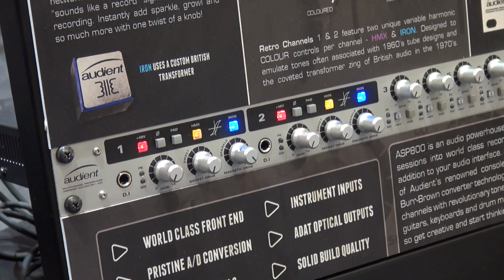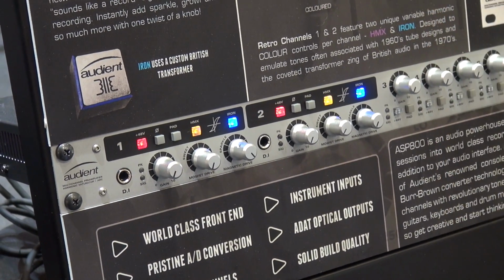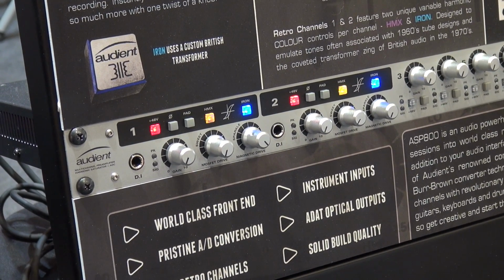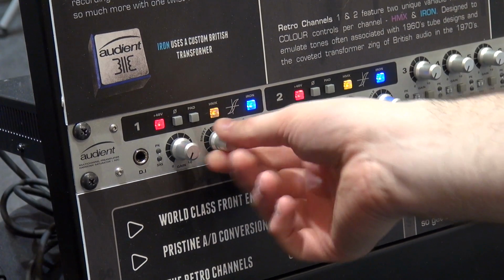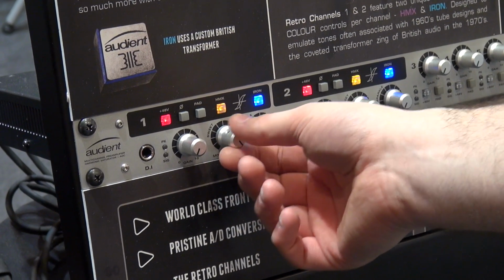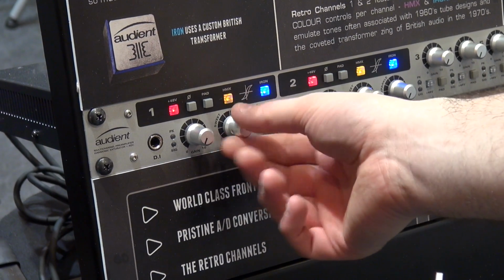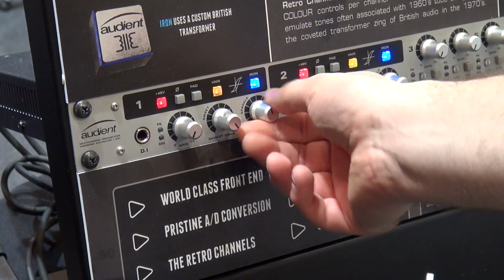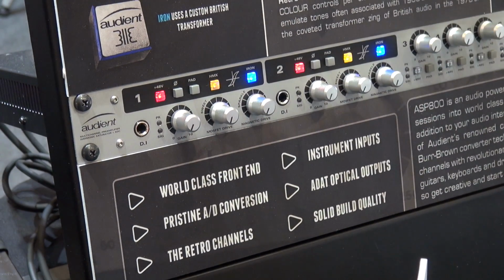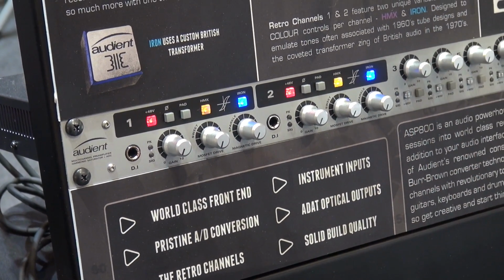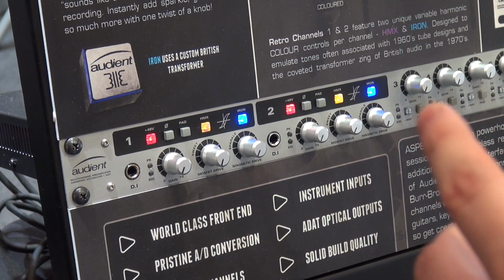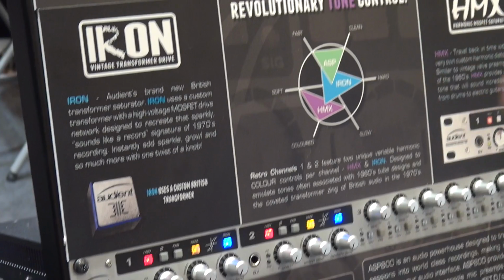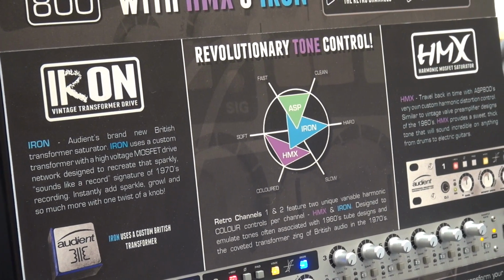So it's a really creative tool that you can use online input to effectively resample drums and electronic instruments. They absolutely love bass synthesizers, old Moogs, drum machines, all that sort of stuff. You run them through HMX and Iron together, and you've got completely variable color to take you on this triangle of tone journey from a clean but big sounding ASP mic amp all the way to soft, hard, colored, clean, fast, slow, and all the various places in between.